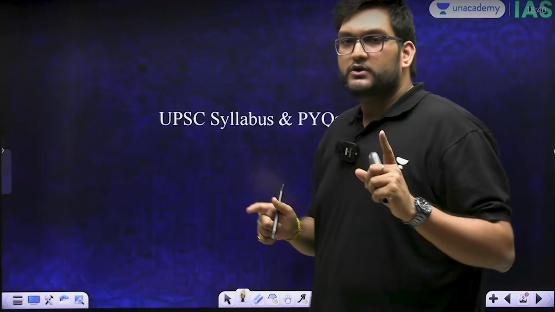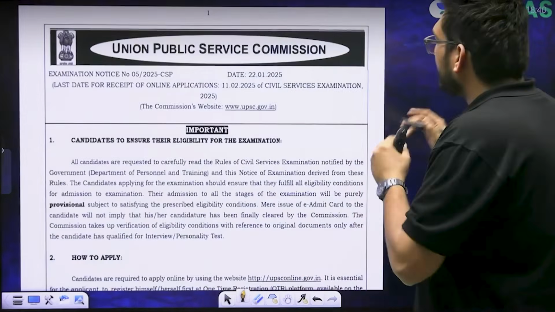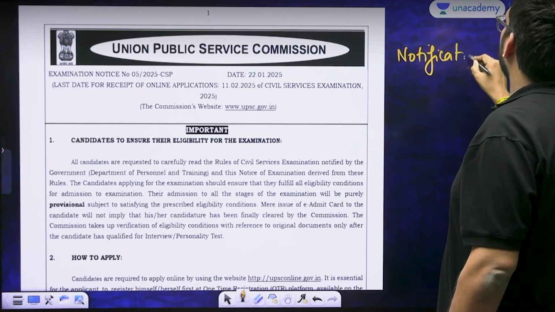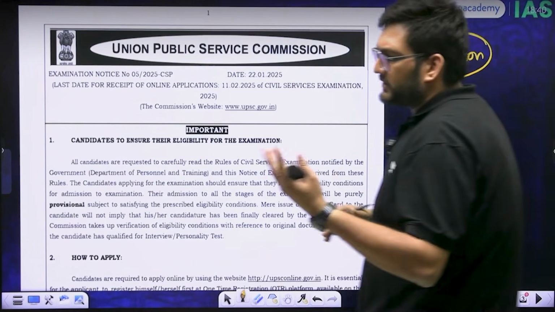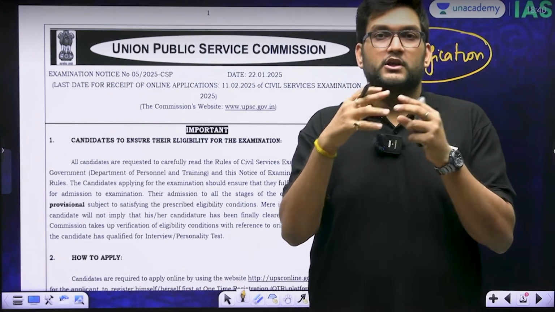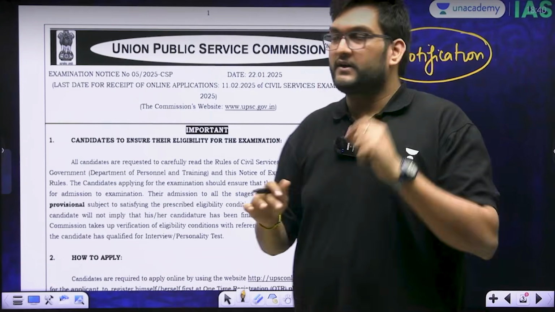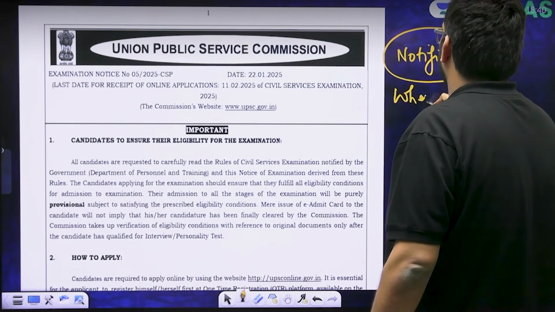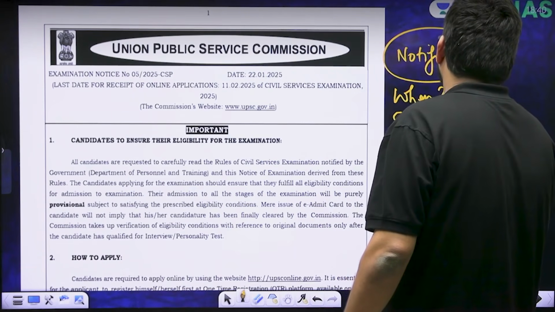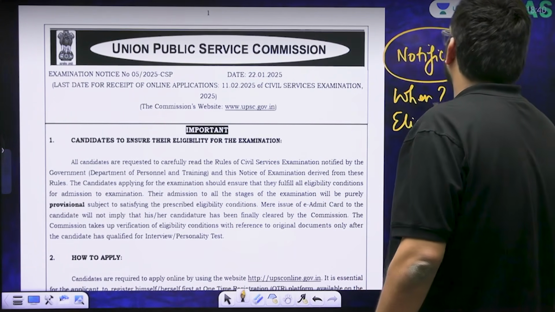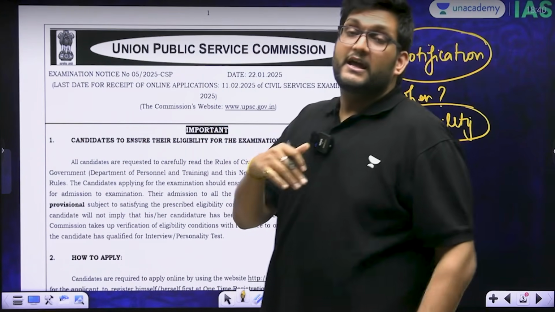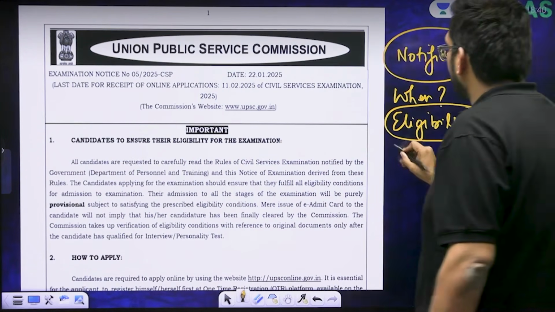Now, the first important document as a UPSC aspirant beginner is nothing but the notification. The notification is a document which the UPSC will release in January, February, according to the examination date. At the same point of time, it will have a lot of important concepts embedded in it. First, when is the examination? Second, what is the eligibility? This is a very critical aspect of giving this examination, the years, the attempts, and thereafter it also tells you how many vacancies are there.